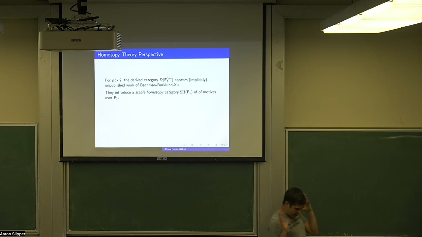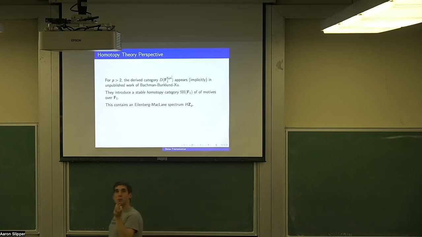But essentially, the idea is they wanted to define some version of motivic homotopy theory, where instead of working over a field, you build some category that has nothing to do with the arithmetic of any field. It should map to the motivic homotopy category. That's a complicated thing because they're doing stable homotopy theory, but you can make it simpler by finding in there an object that corresponds to the Eilenberg-MacLane spectrum, and then looking at modules over that object.